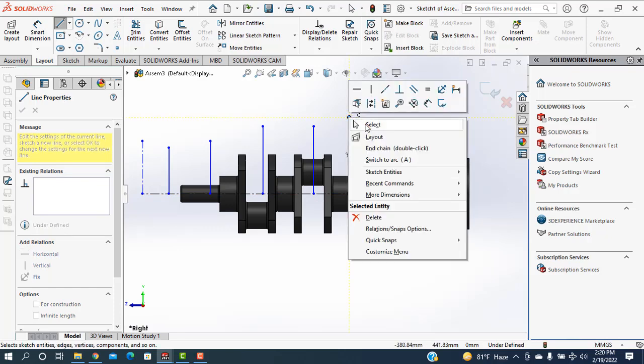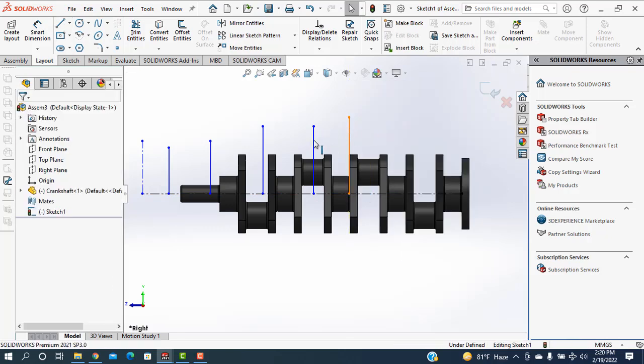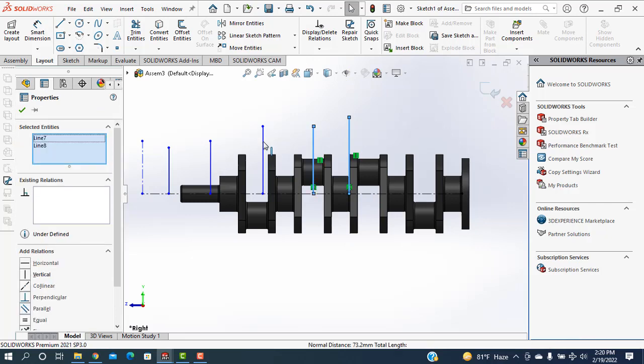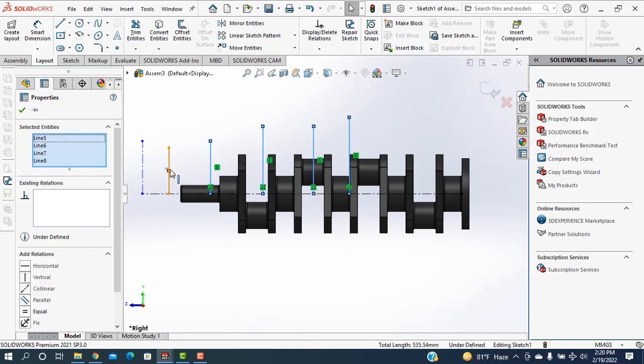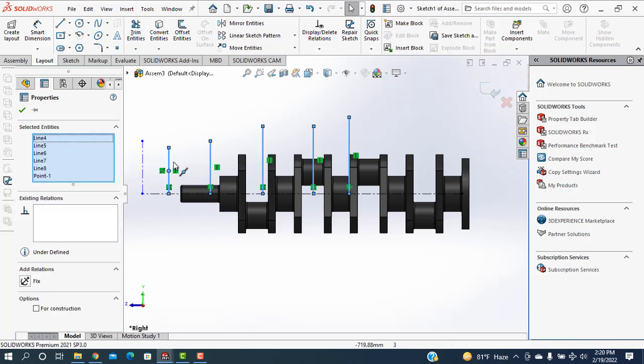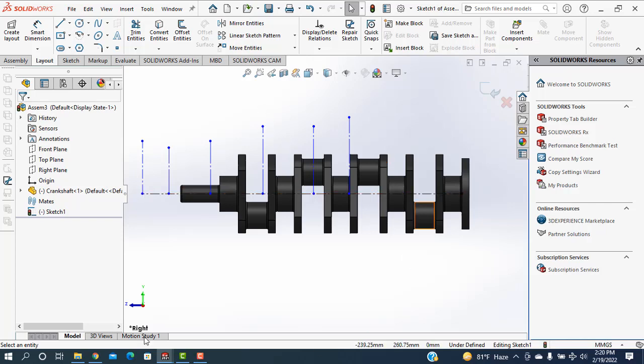Okay, done. Then selecting all lines by pressing Control on the keyboard. Then Construction Geometry is selected.